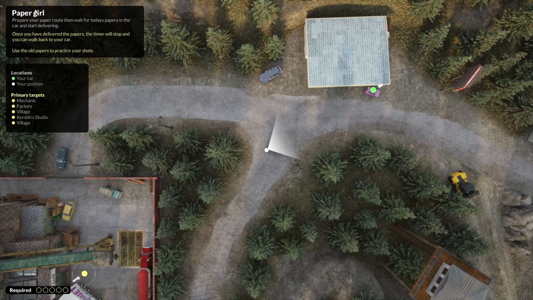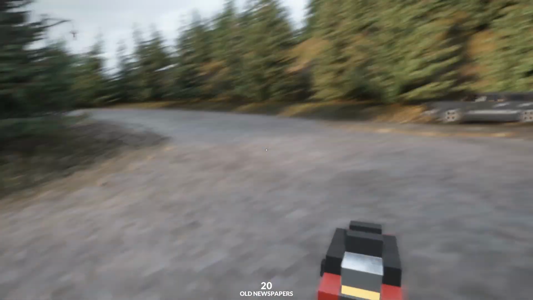Prepare your paper route. Okay, so first of all, this mission is called Paper Girl. Prepare your paper route, then wait for today's papers in the car and start delivering. Once you have delivered the papers, the timer will stop and you can walk back to your car. Use the old paper to practice your shots. Okay. Now, all of these are primary targets. We have 5 primary targets. None of them are optional. So to be able to complete this mission, we need to complete all of these primary targets here. Okay. So that's good to know.